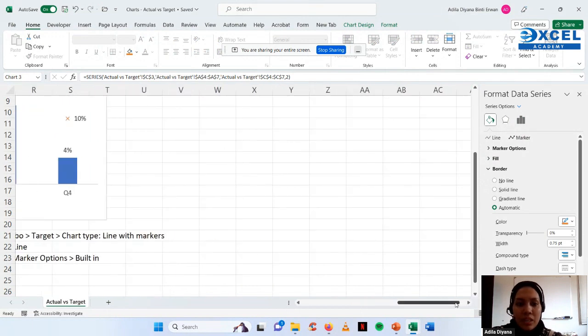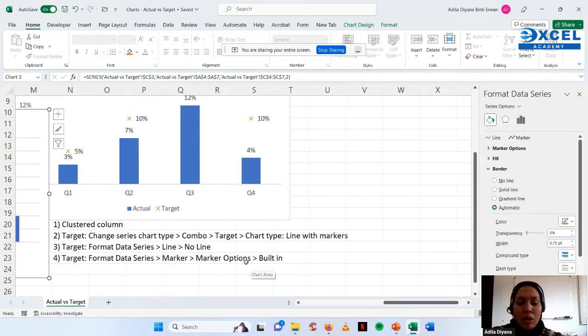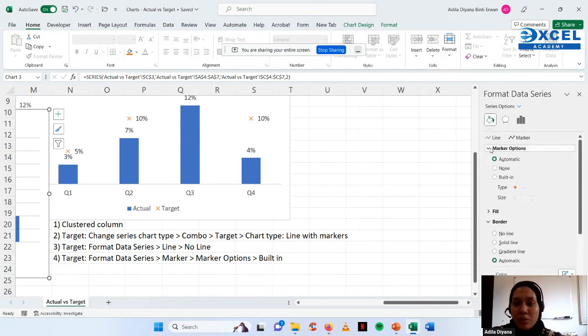Under marker, what does it say? Go to marker options and built-in. So here, the top one, we have marker options. And then under built-in, if you click on the type, you can choose other shapes as well. If you want triangle, can. If you want square, diamond, X, line, anything can.